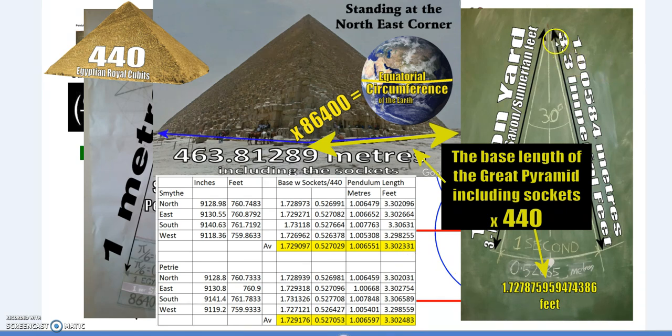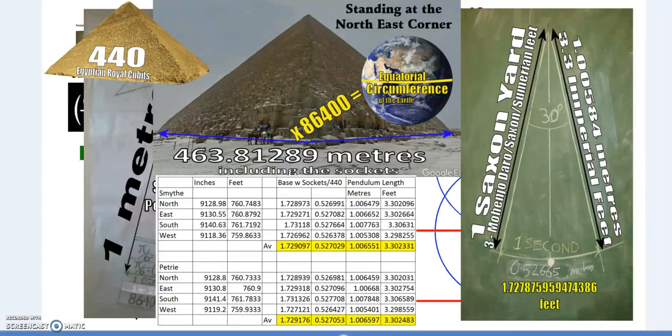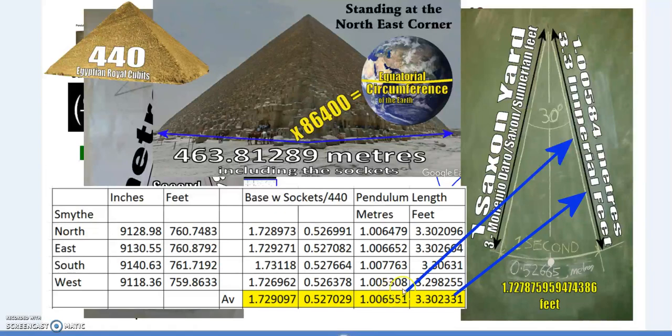So the length, this pendulum is 3.3 feet. You'd need a pendulum of 3.3023 feet to create the 1 second cubit, which defines the size of the Earth and the speed of the Earth to the Great Pyramid itself. We have an awesome series of connections. So 3.302, 3.3, etc. Have a good one. This all connects weights and measures.